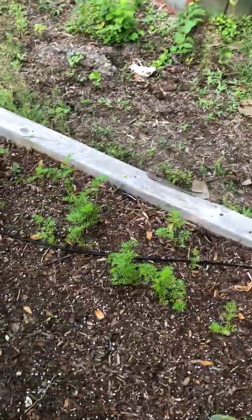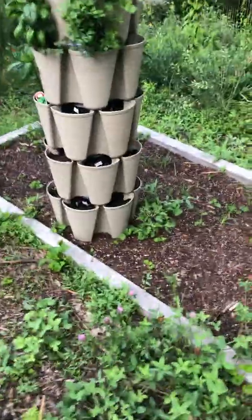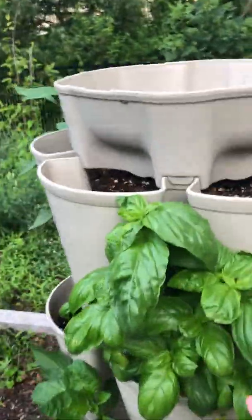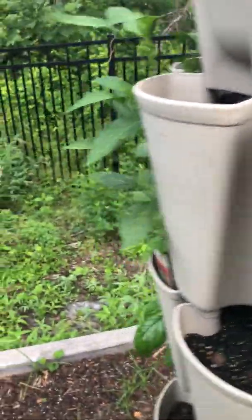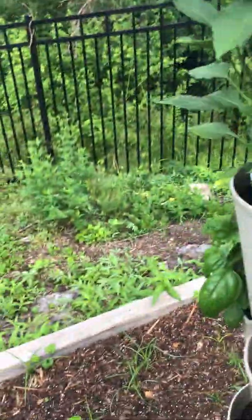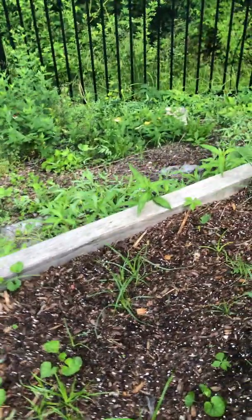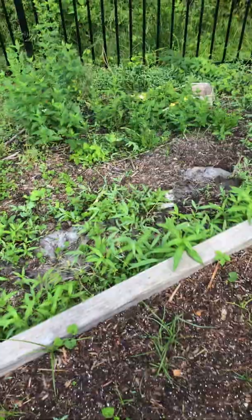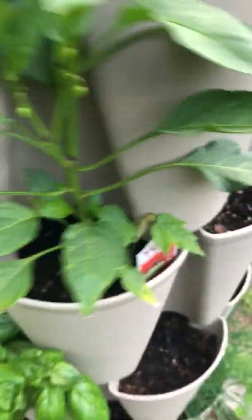Those are my carrots. There's something that I planted that I don't think you've seen. I got this green stalk for Christmas. And I finally planted it out, so you can see I've got basil, parsley growing here, peppers, chives, and then I planted other things, like here's something down there, I can't bend down to see it. Holy basil, there's just a tiny little thing. Can you see it? It's starting to grow there.